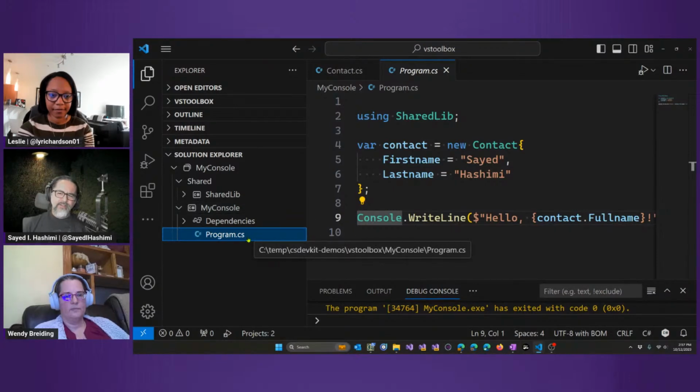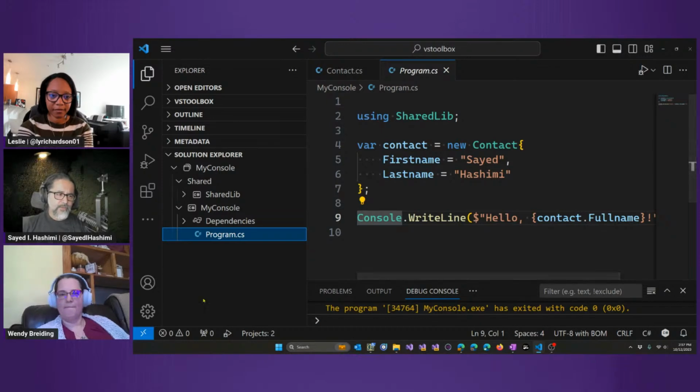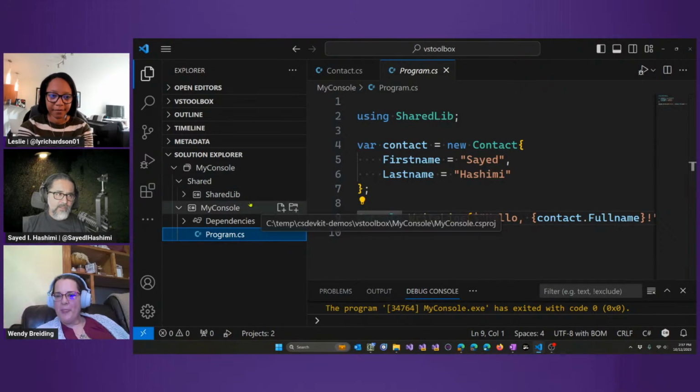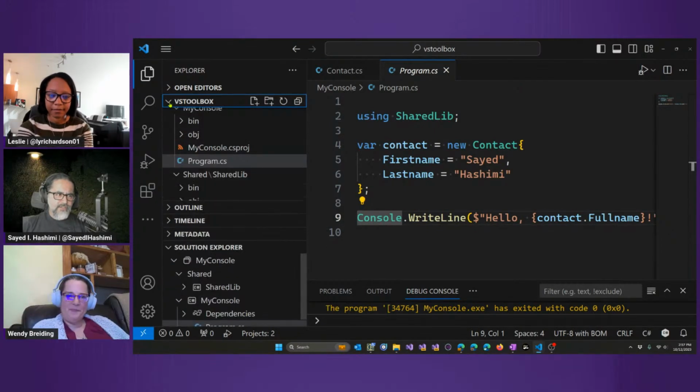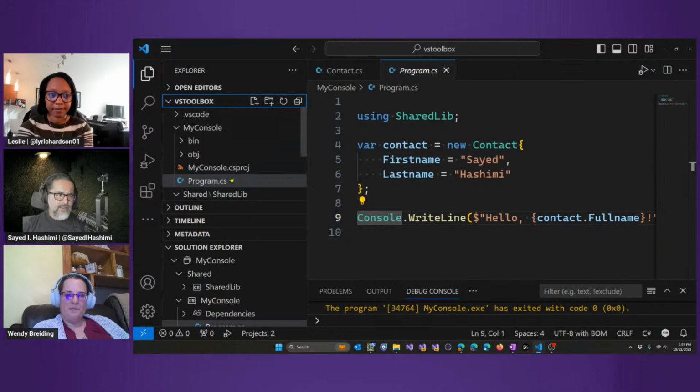But it's really like a preference thing, right? Let's say you're used to using Visual Studio, with a Solution Explorer that shows you the projects and how your solution is laid out. Then Solution Explorer might be very helpful for you. But if you've been using Visual Studio Code for years and you're used to the Explorer view here, you can do the vast majority of your work without even doing anything in Solution Explorer here, right?